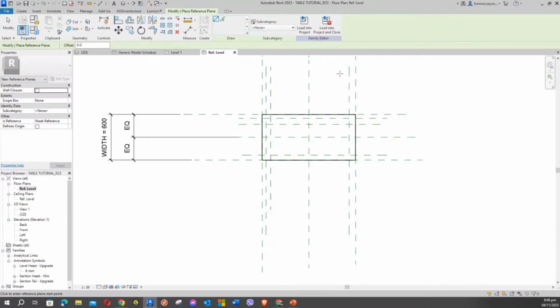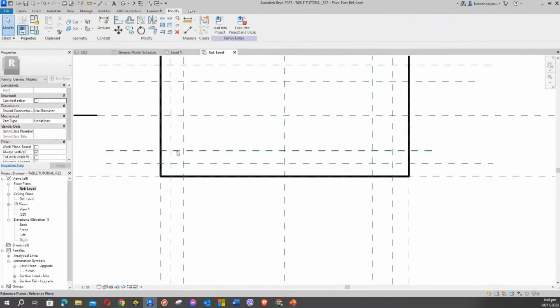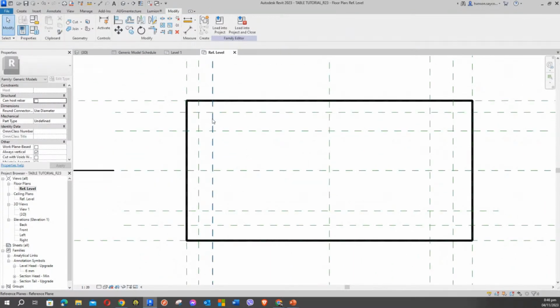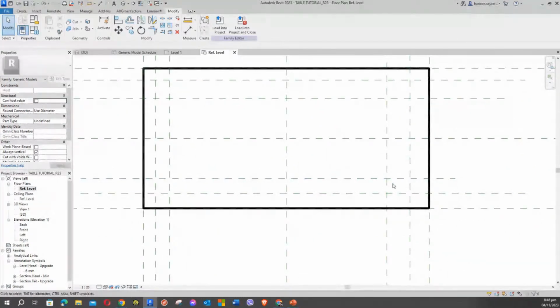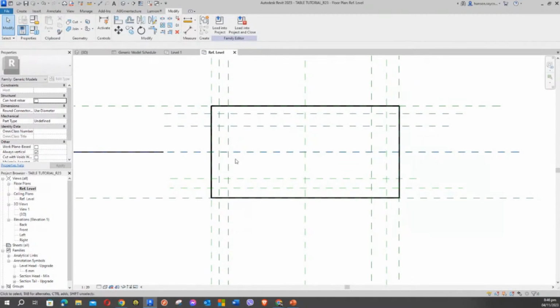Meron ako dito. And then another here. So if you can see, may imaginary square ako dyan. It would be the position of the legs. So this is the position of the legs.